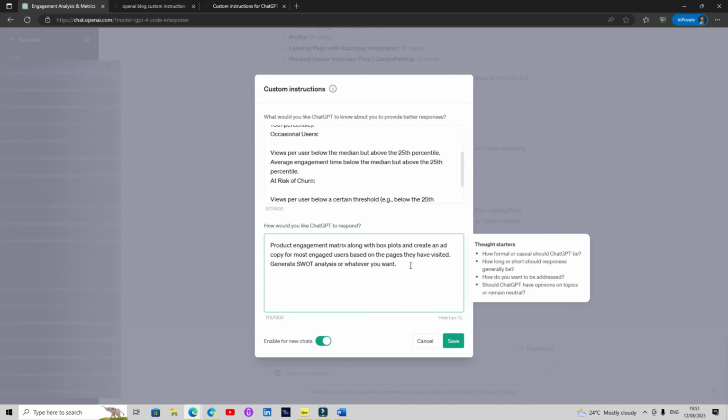And I have uploaded a file for illustration only. It is not limited to data or only when you upload some file. You can copy paste or manually enter your prompts. You can still use custom instructions. So don't get the impression that it is only used for data related tasks. For example, if you want to have emails in a certain format or social media content in a certain format, you can put your logic here in the first box and ask it to generate the response in the second box, and you can still use it. So if you are a consultant who wants output in a certain format, you can specify the format in the second box. So the second box here is more like your template.